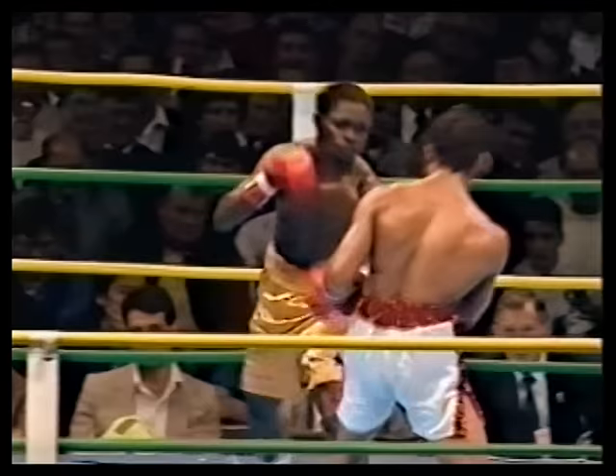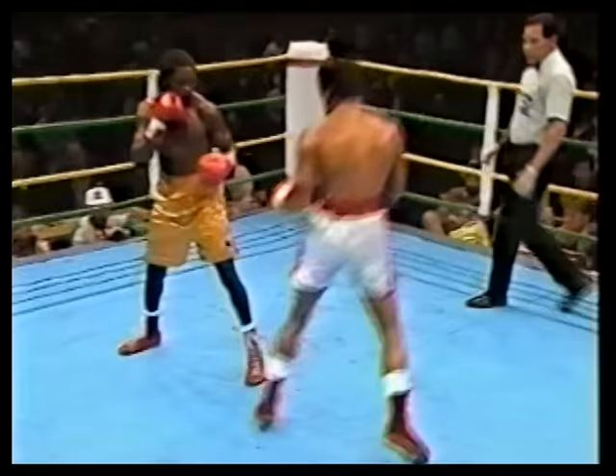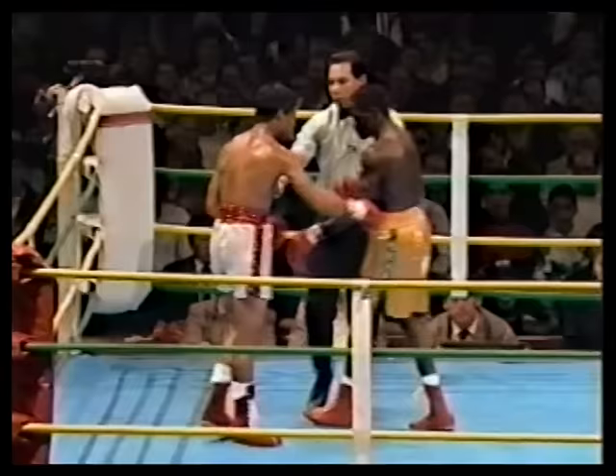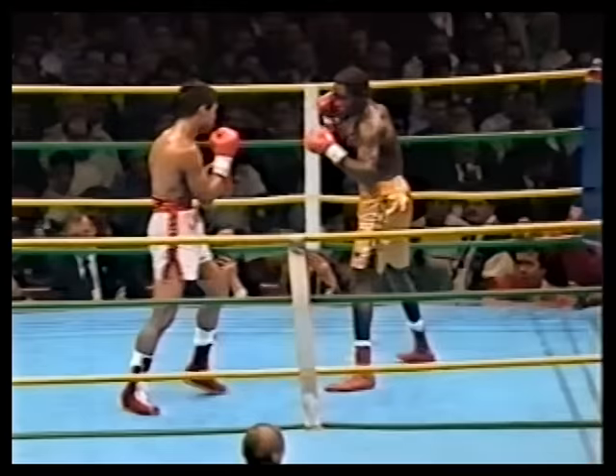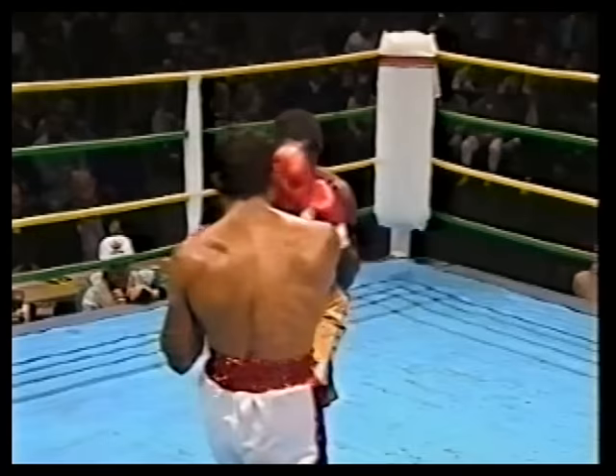Great deal of respect these guys have for each other, and you can see them eyeing each other off — one wary of the other's power. And well they might be, because so far in this fight both have shown terrific power in both hands. There goes that big left from Laporte underneath again, looking to score a similar punch to the one that landed in round four. And again almost a silent apology from Laporte for an infringement. The tempo of this fifth round has slowed. Buffalo Martin in the corner of Nelson screaming out, 'Work Azuma, let's go baby,' but Nelson's still tentative.